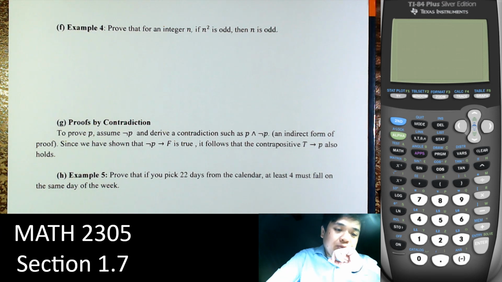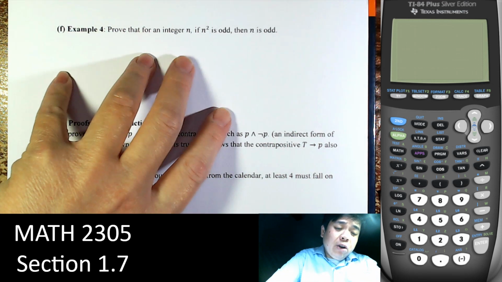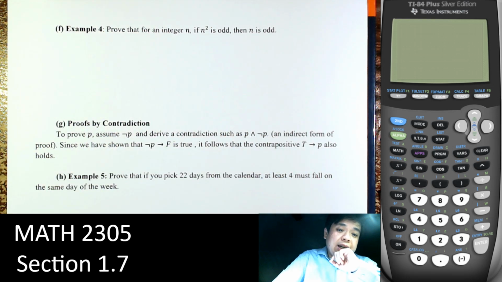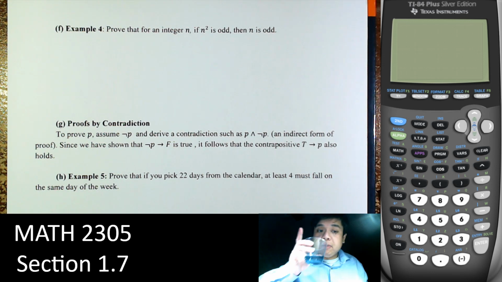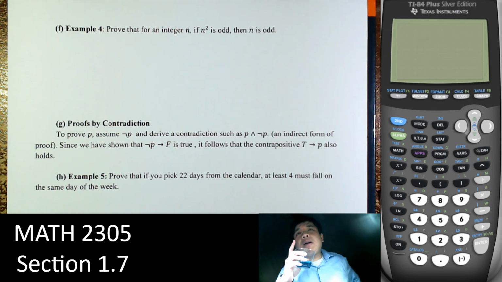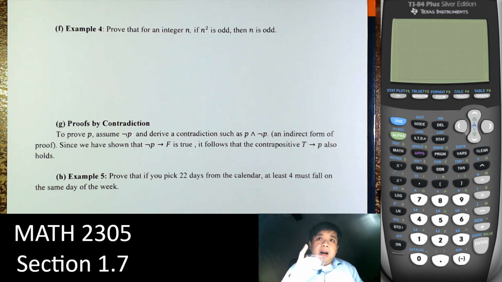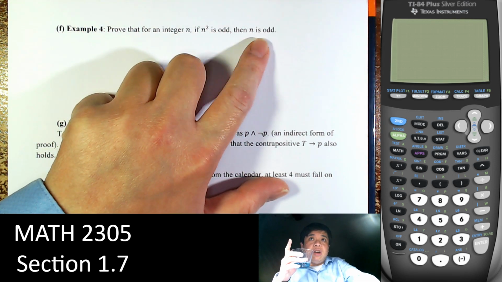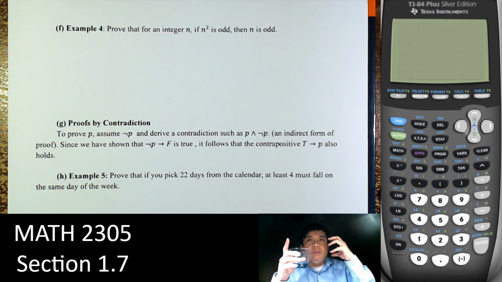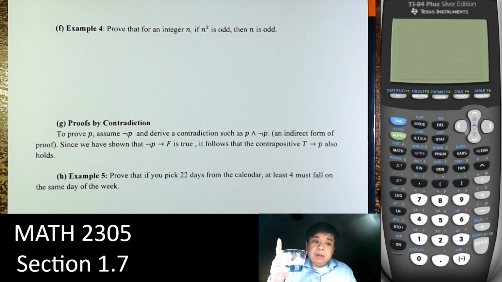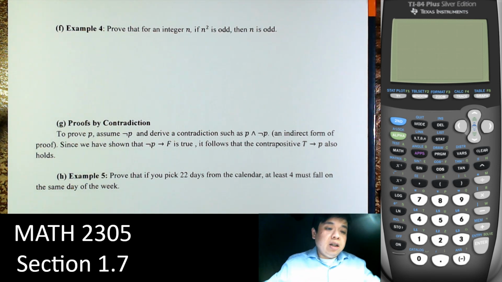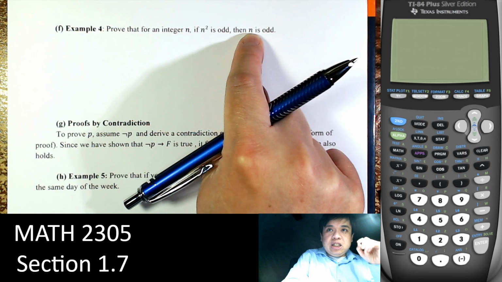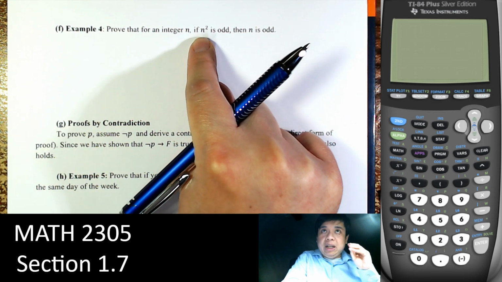Right. Now next, prove that for n, if n square is odd, then n is odd. Right. So how do we prove this? Now think about this. If we have to prove n square is odd, we start from n square equal to something. That's not really easy to show, right? But if we start from n and we make something more complicated than n, that will be easier, right? So with that, let's start.